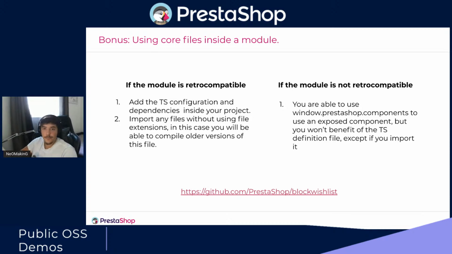If the module is not retro-compatible, it means that you're using PrestaShop components inside the window object. And for this, for the moment, you need the definition file if you want to use TypeScript. If you don't want to use TypeScript, it would work like it was working on 1.7.8. But if you want to use TypeScript, you can't type these components, because we don't provide the definitions file for the moment. But it's a work in progress.